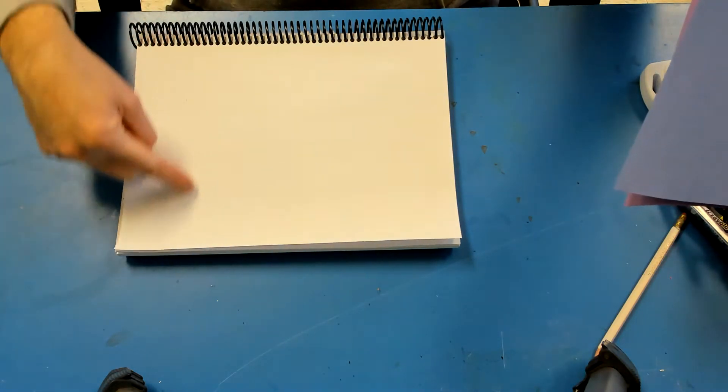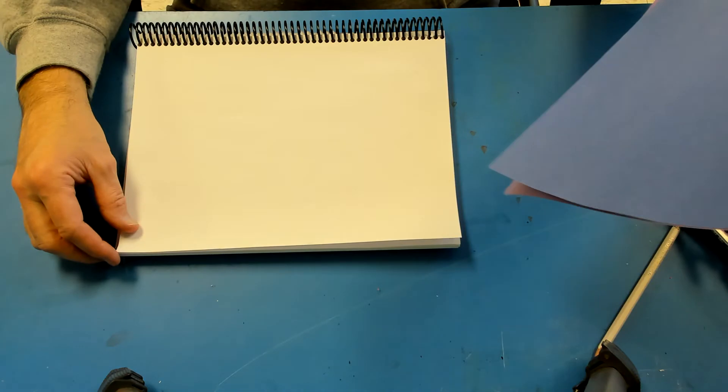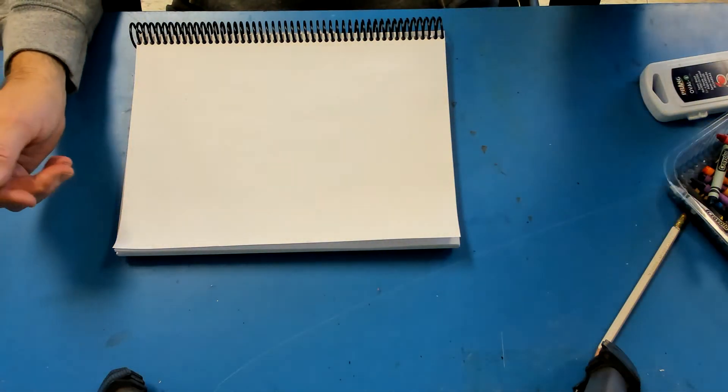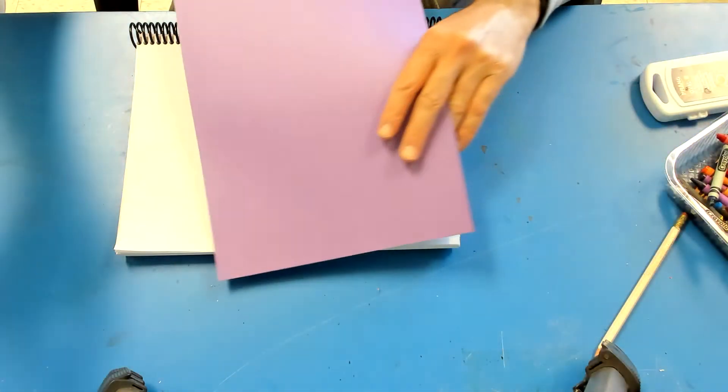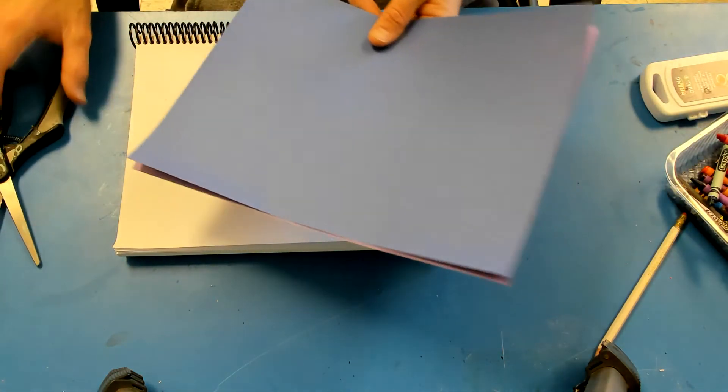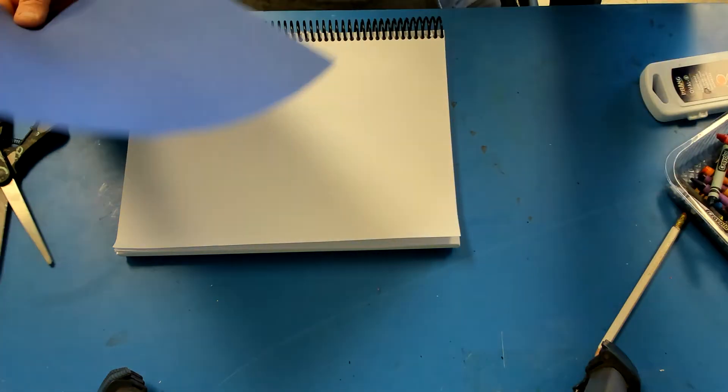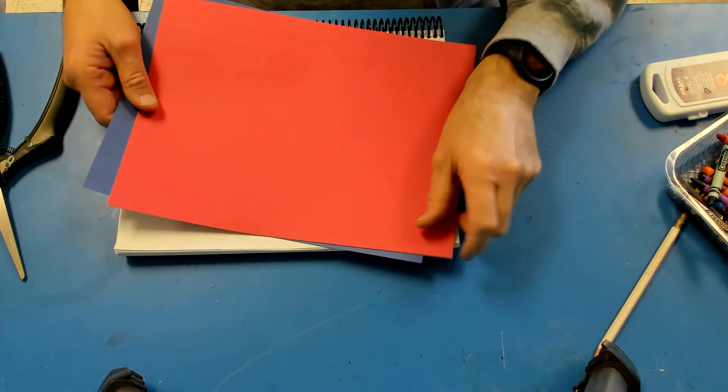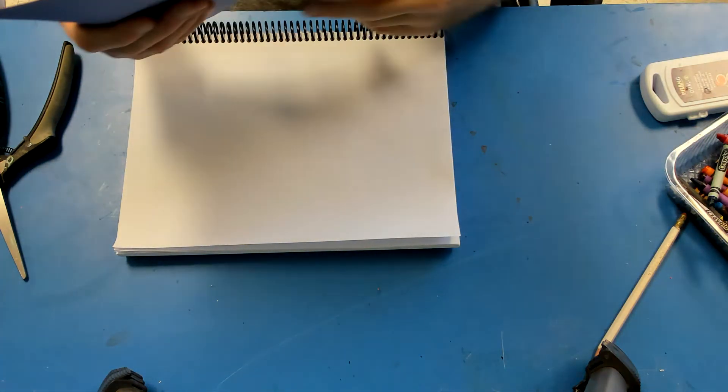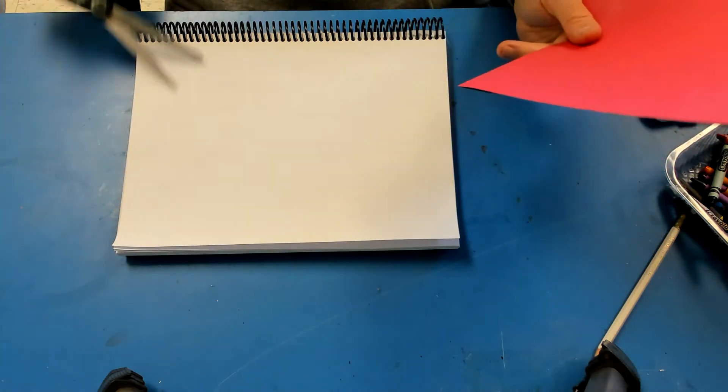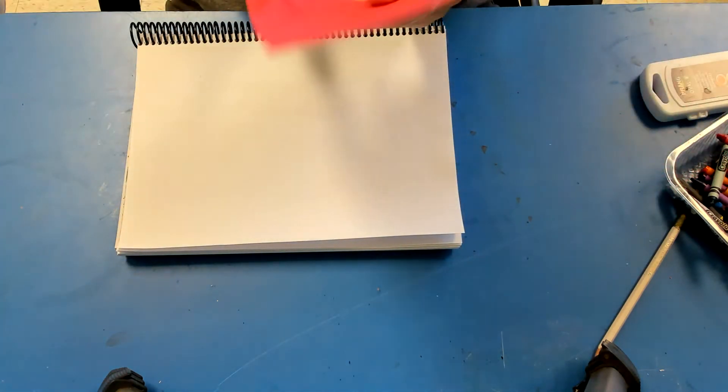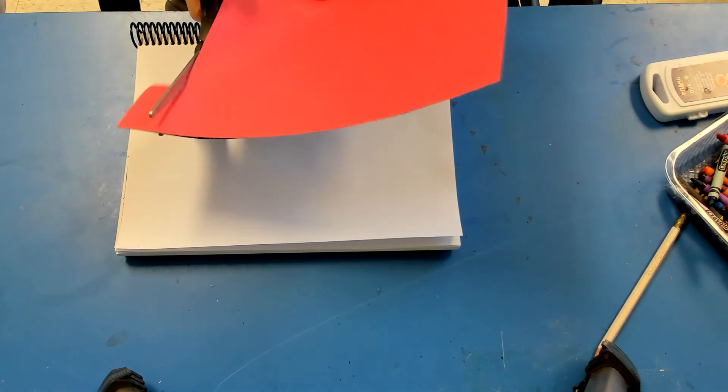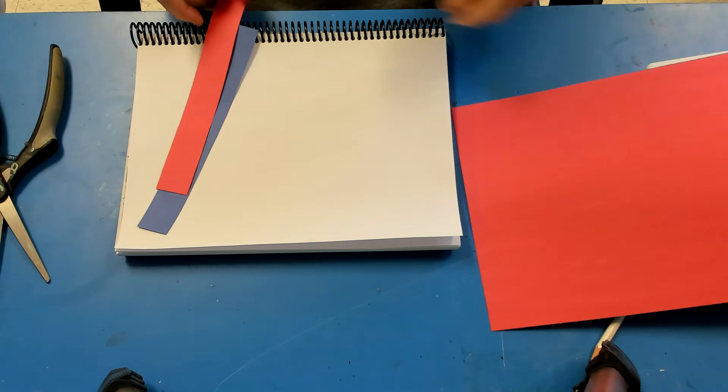So here's how we're going to do it. Take your scissors and take both colors. So I picked purple and blue. You know, I think I'm going to have to switch colors so you can see better. I think I'll use red and blue so you can see the difference a little better, and I'm going to stripe this whole sheet of paper. So I'm going to cut stripes of colors one at a time.